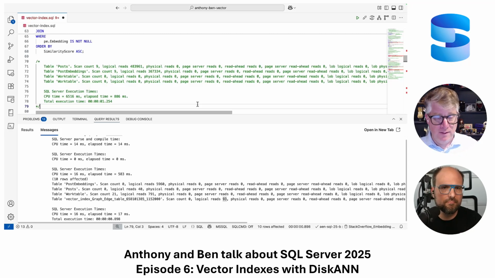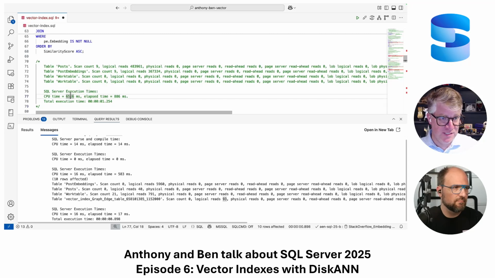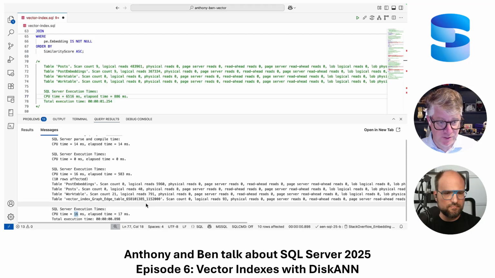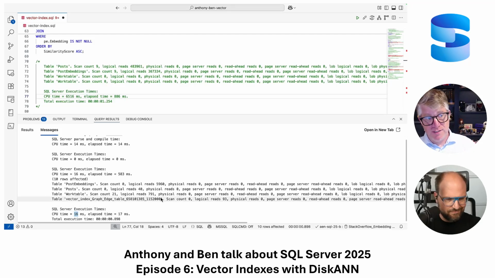Boom. And you also look at the CPU implications of this. This will show up as a lot of CPU burn on the system here, at 6,516 milliseconds down to 16. So, the vector operation is CPU accelerated on AVX instructions, but that's still going to make your CPU sing.